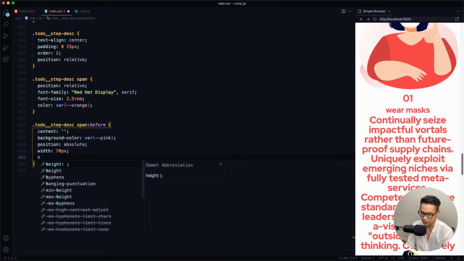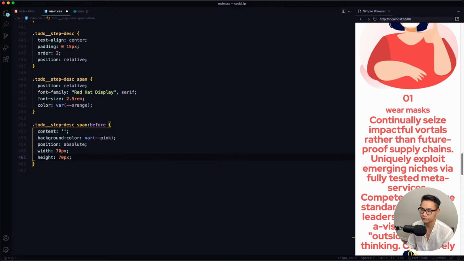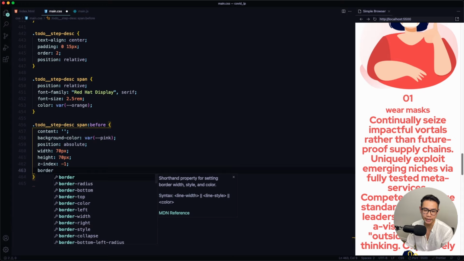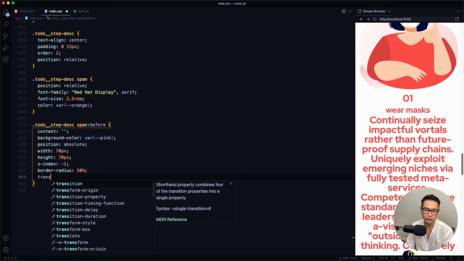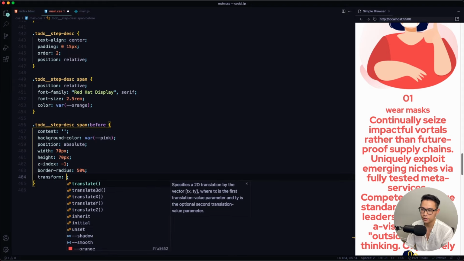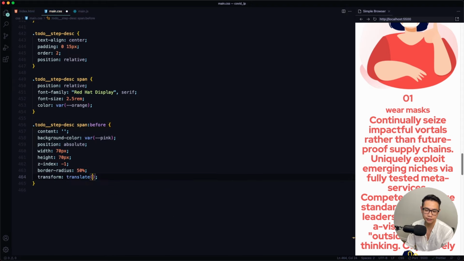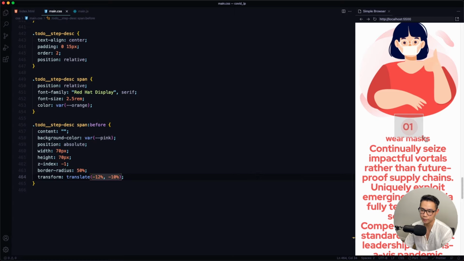Also a height of 70 pixel. The z-index will be -1. We want a circle, so let's say border radius will be 50%. Next, let's say transform translate, -12%, and then a -%. Let's give this a quick save. And here's our background. We will center it in a little bit.